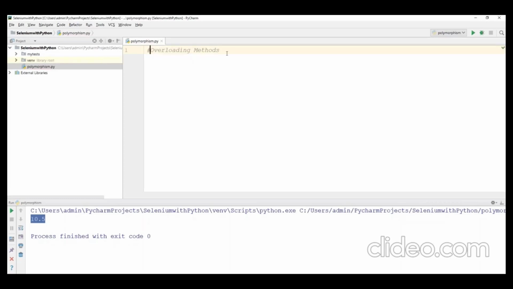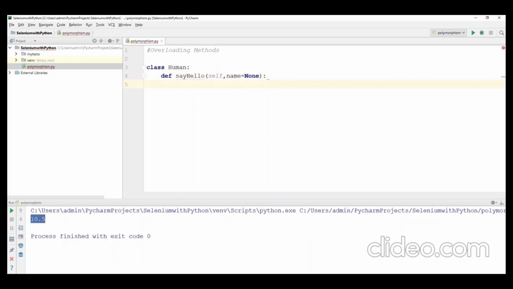To demonstrate this, I will create one simple class called Human, right? In this class, I will create a method, def, let's say hello method. And here I will pass one parameter called name. Now I will assign the default value None. We can pass the value for the name from the actual method call, or if I don't pass anything, it will by default assign None to this variable.